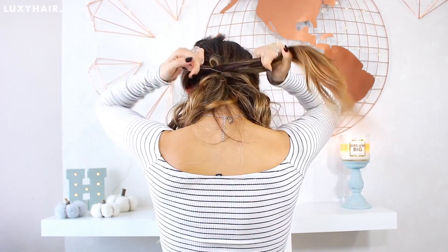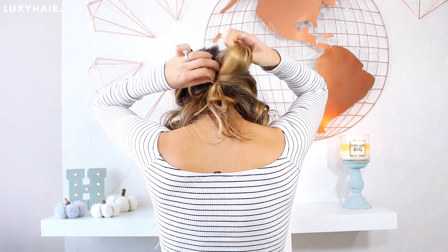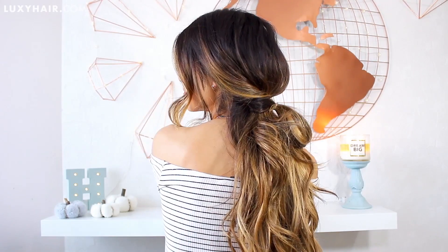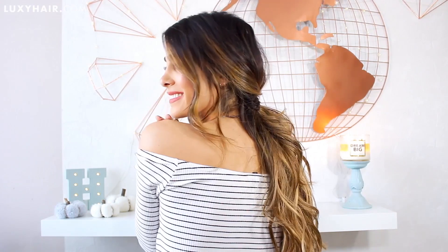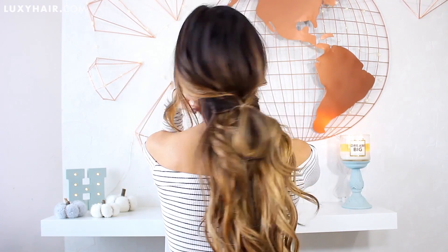It's honestly going to surprise you how easy this next hairstyle is. All you're going to do is gather two strands right at the bottom of your hair, then pull them back and tie that off with an elastic. You can tie it off into a ponytail, but I like making it into a really, really loose bun. Take out some front pieces to frame your face — it looks so loose, so messy, so tumblery. My total fave. Pairing this look with a beanie is my absolute favorite — it just looks really messy but still cute, especially in the fall time.